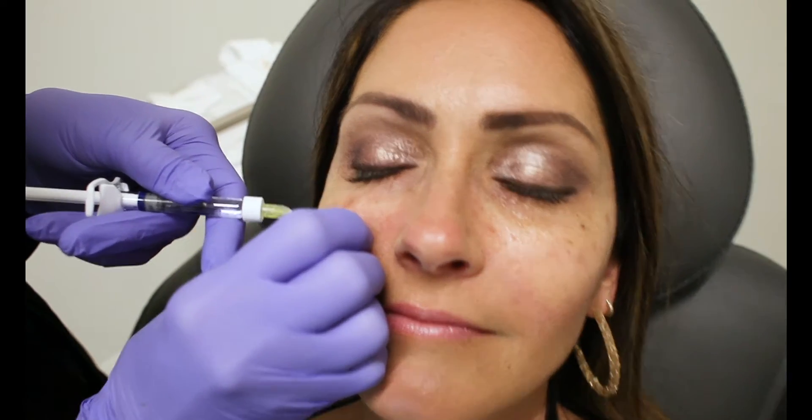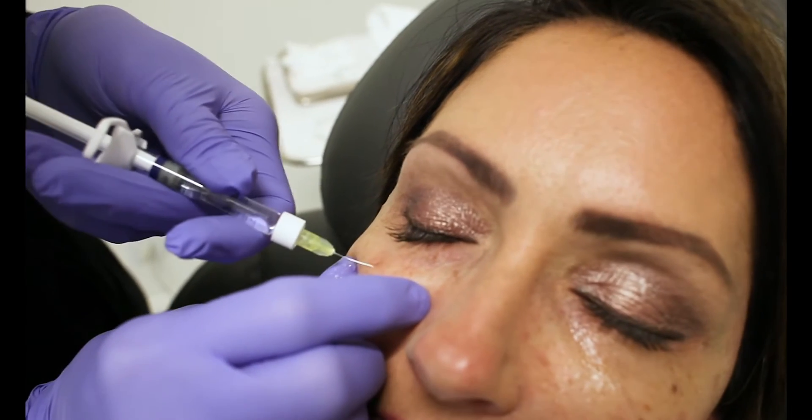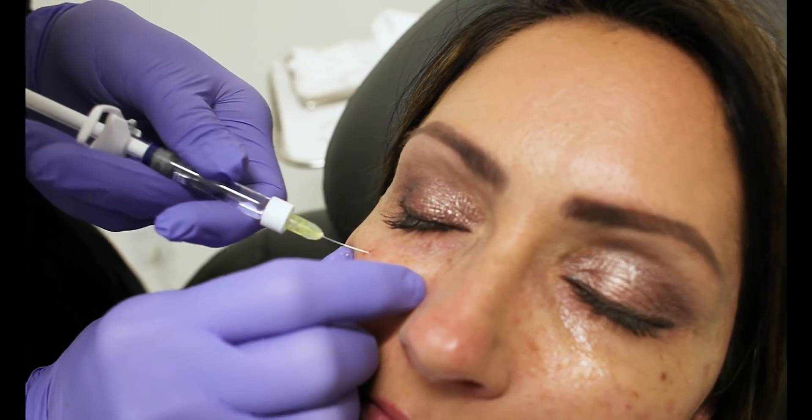I want you to close your eyes for a minute. I'm going to measure and you're going to feel me touch you. I will warn you before we do any sticks or anything. And a little stick. How was that? It should have been like a two on a one to ten scale or less — not bad at all. Here's where I want you to tell me if you have any discomfort or pain. Pressure? Pressure is normal.